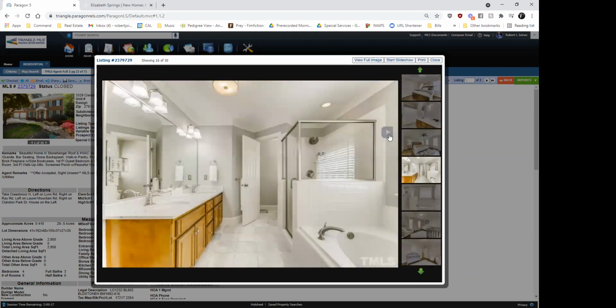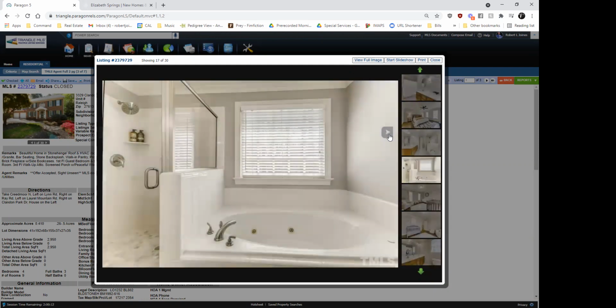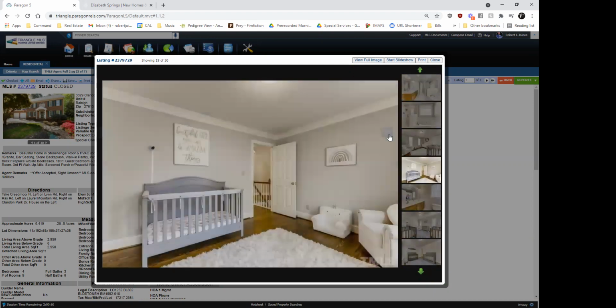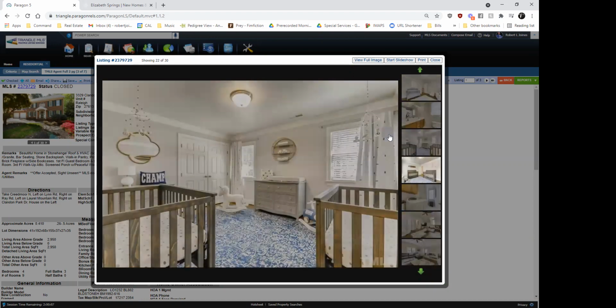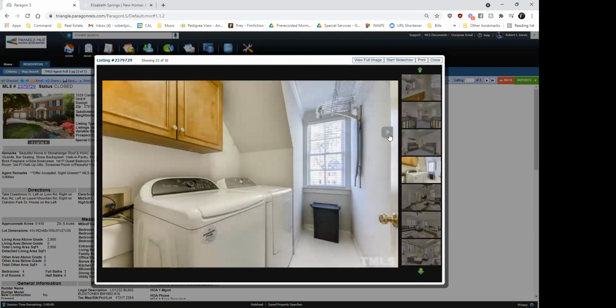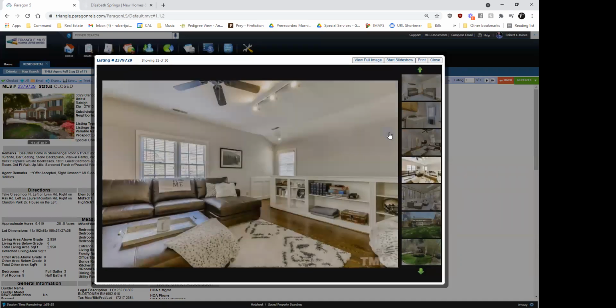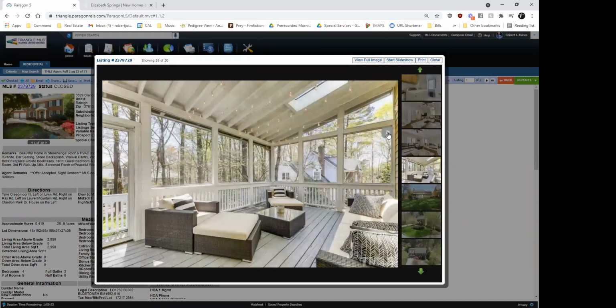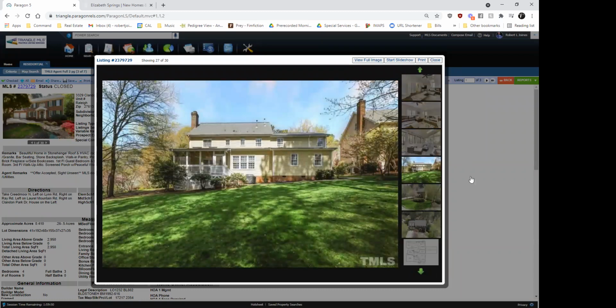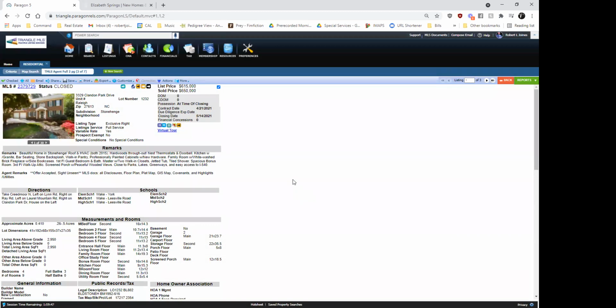But see, sometimes when you're doing a CMA, you will have to utilize the actual pictures to find the features because they're not always going to be listed specifically. Okay, good dedicated laundry room. They've got hardwoods on the second story. So this is hardwoods on the second floor, adds a tremendous amount of value to a house. Nice screened in back porch, right? And so these are all features that you would be using to make adjustments, right? One house versus the other. Any questions?